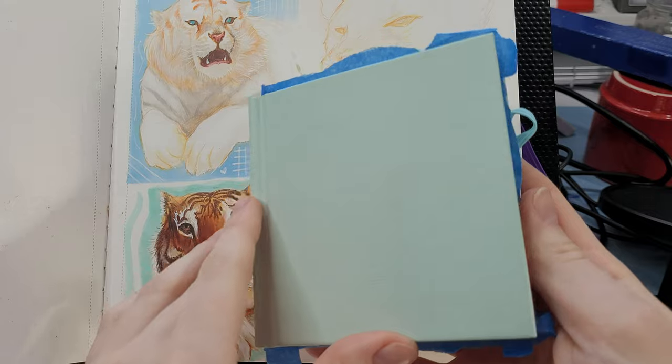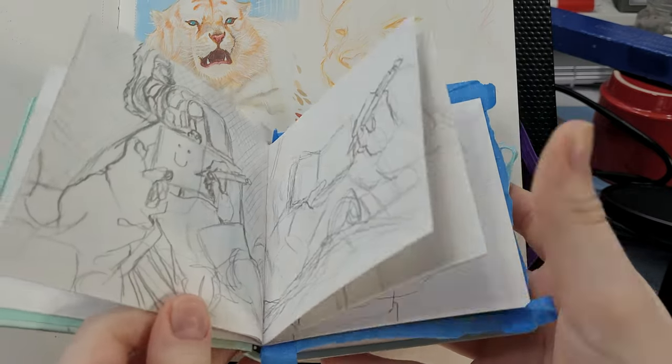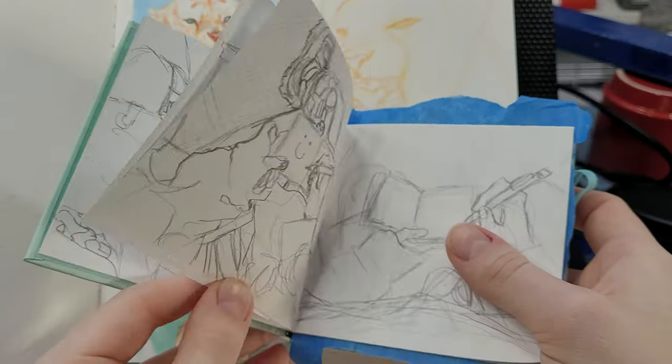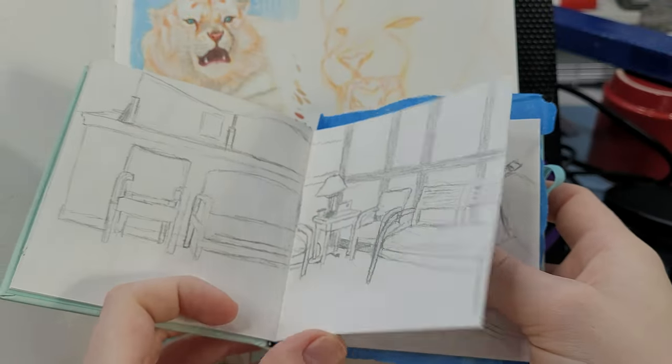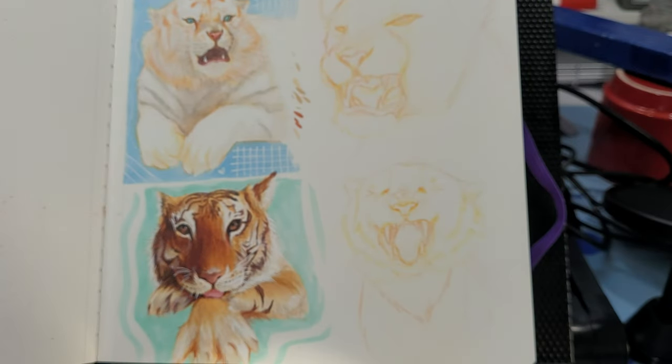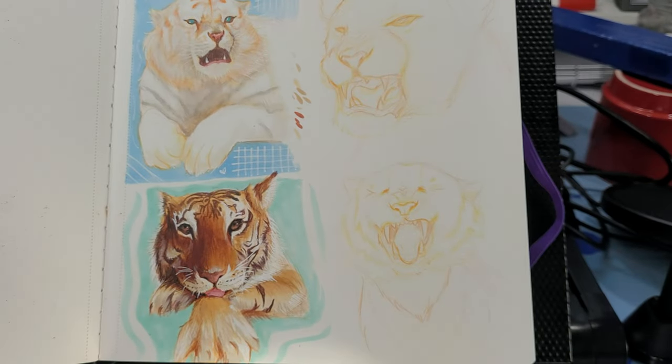So I have this tiny sketchbook, right? In this, I'll draw little faces or I'll draw what I see, including my legs. That's the car. That's a waiting room I was in when I was getting my surgery. Yeah, I'll just draw things that I see around me. And it's one of the most fun things ever. If you get the smaller size, I would definitely recommend doing things like that.